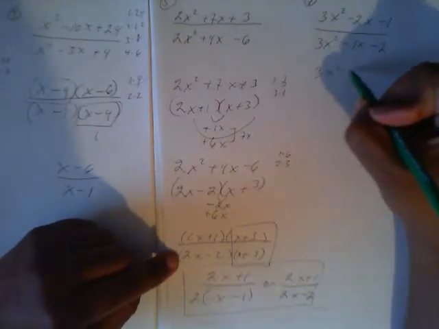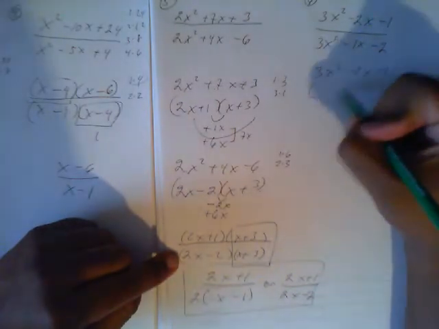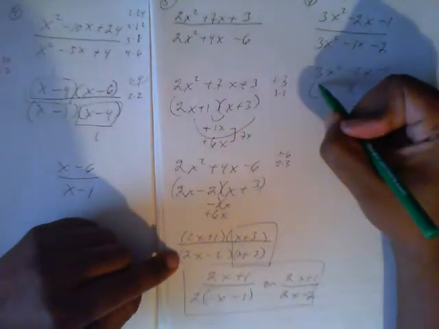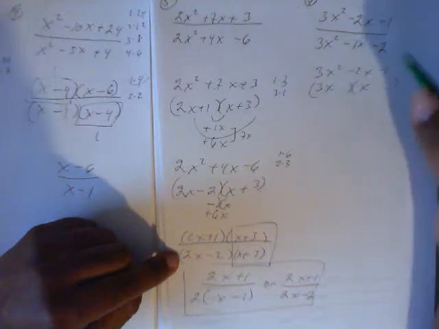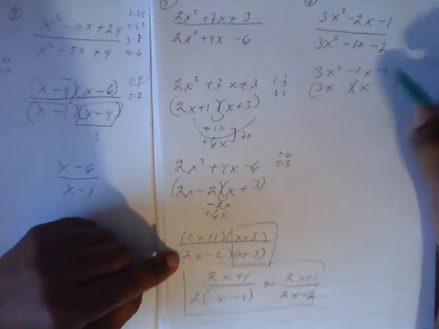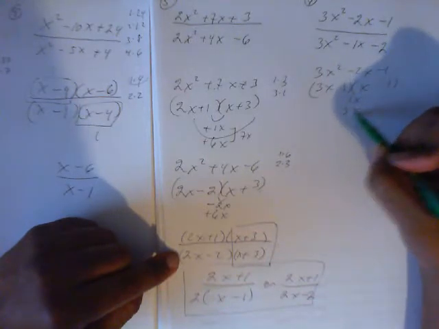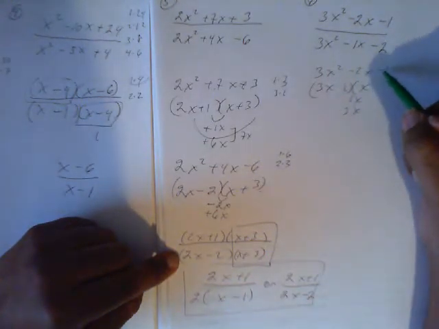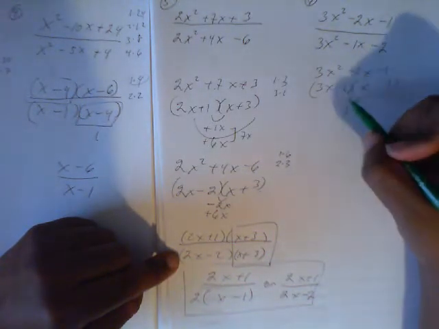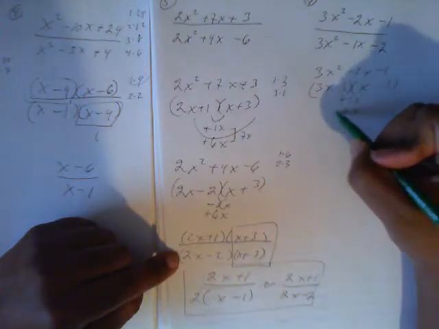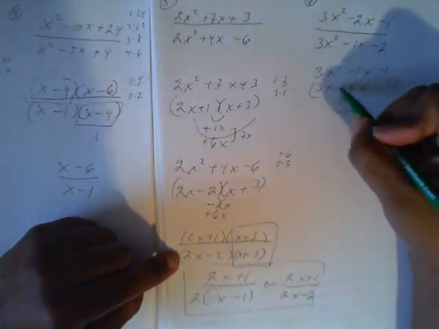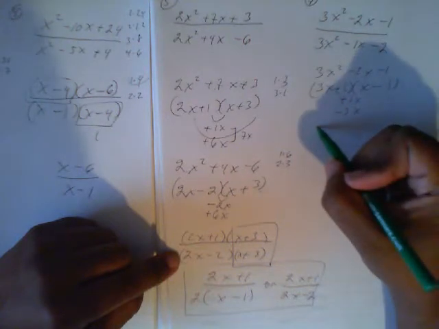Okay, number 6. Let's take the 3x squared minus 2x minus 1, factor that into two binomials. This will be 3x times x. Then the 1 is fairly easy. This is 1 times 1. So this gives us 1x, and it gives us 3x. We want the signs to be different, and we want a negative 2x. So I'll put a plus here and a minus there. So plus and minus.